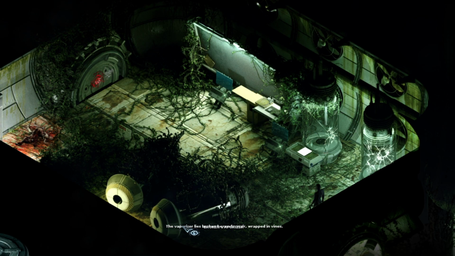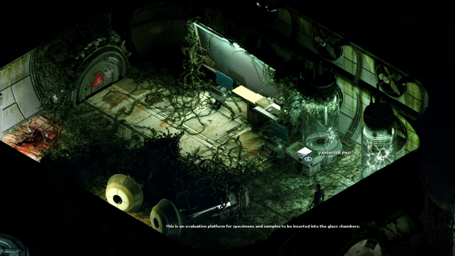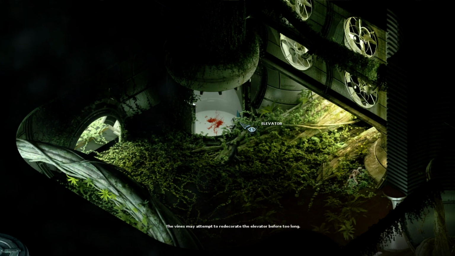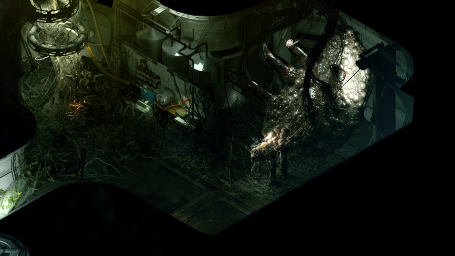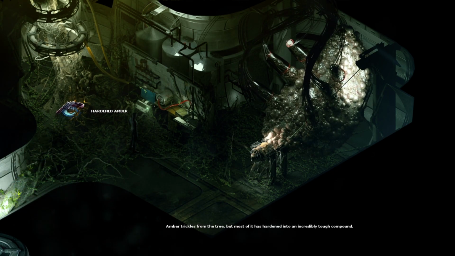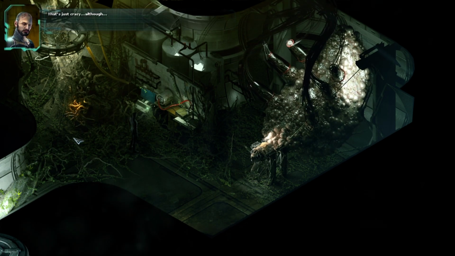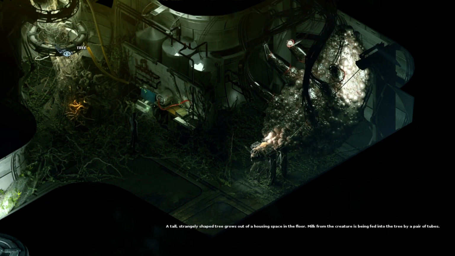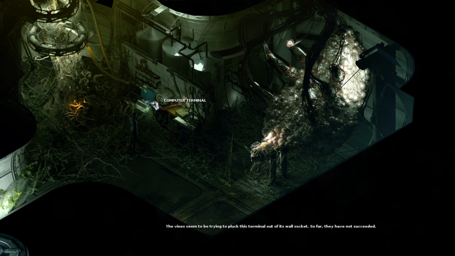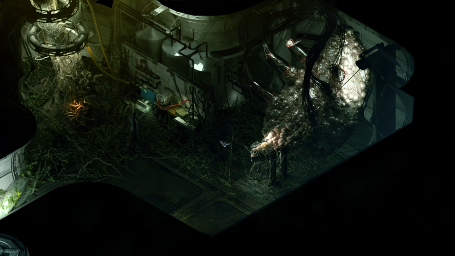We could try interacting with the queen. Yeah, it doesn't seem like there are any other objects in here. Well, alright. I guess I'm gonna go for it. Actually, you know what? Let me try some other stuff first. What if I smash this hardened amber with a gun? Crazy. Although, okay. So far, we have only used this gun as a hammer. Well, actually, we kind of used it as a chopping knife somehow in a way that doesn't really make any sense. But gosh, I wish I had bullets.